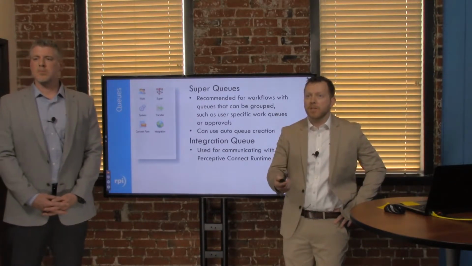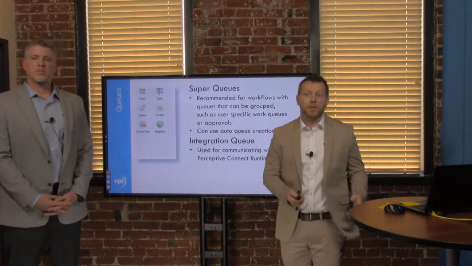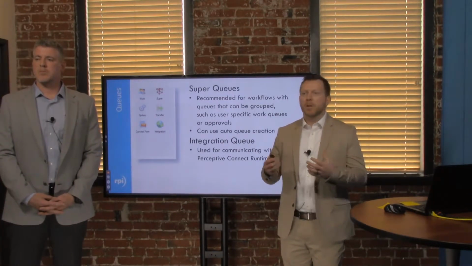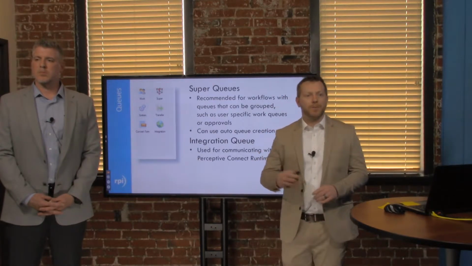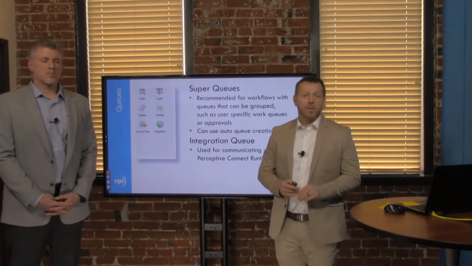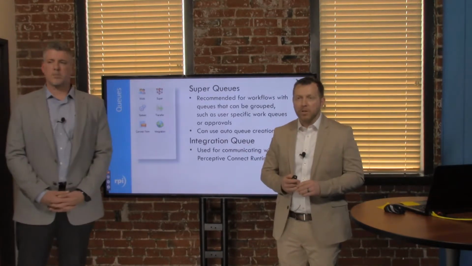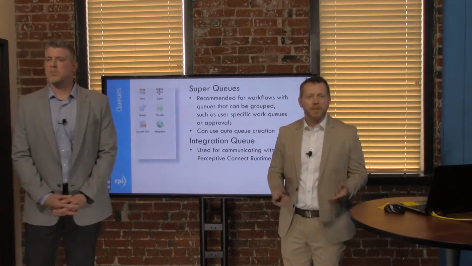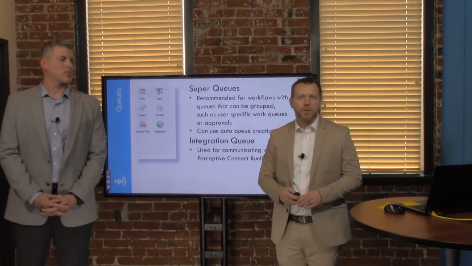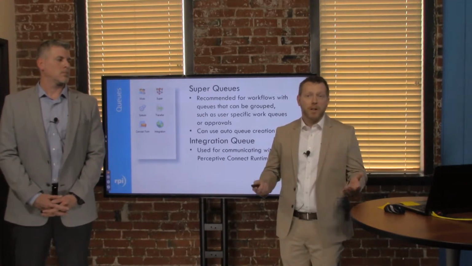And then our integration queues. So our integration queues are basically used for integrating with Perceptive Connect runtime. So queues where we're sending things to different servers and things like that, or invoking triggers to make specific calls. It's a good queue that we use for that as well, and we use it quite a bit on newer implementations of intelligent capture with Perceptive content in the APE form.